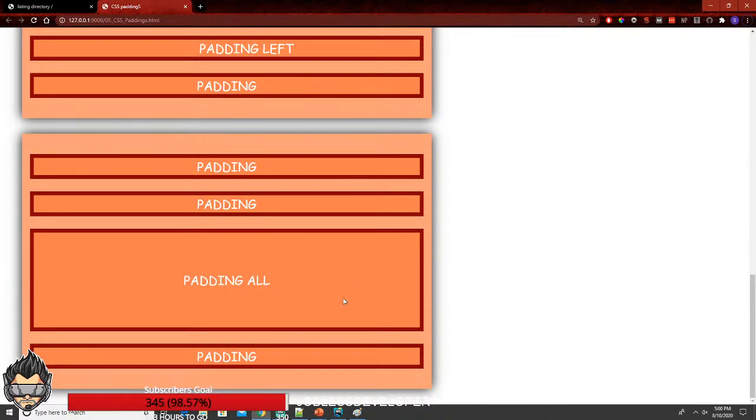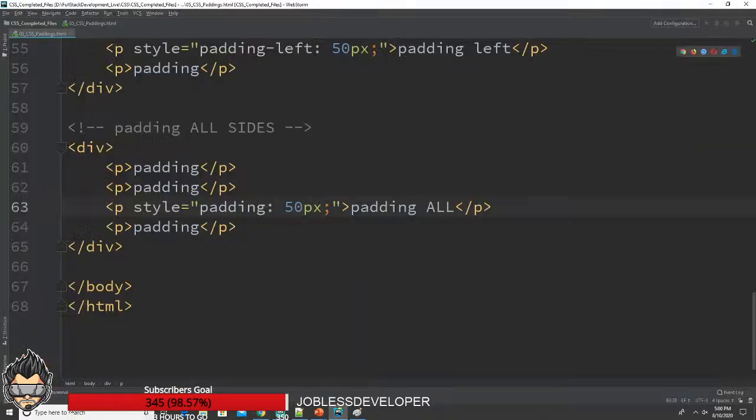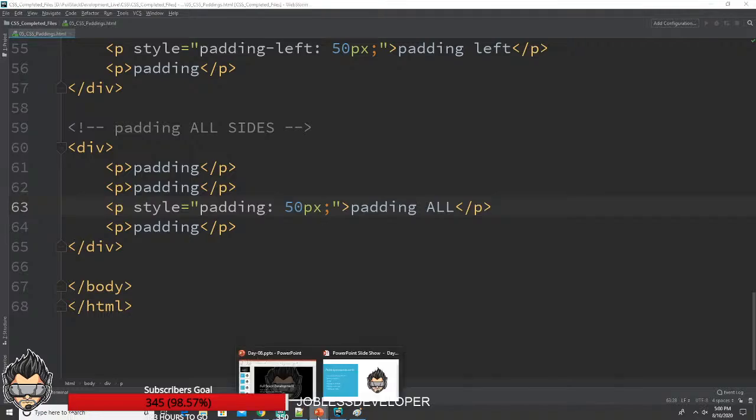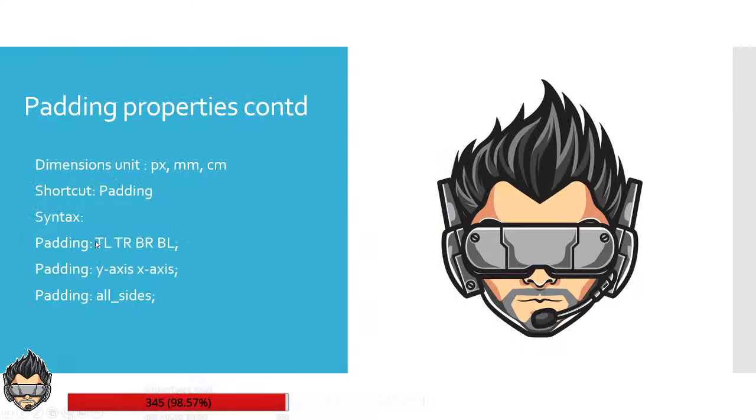So if you want to add a single spacing around the text, then you do it like this. If you want to give a different spacing, then you can go with the first way of representing in the shortcut, that is on the top, on the right, on the bottom, and on the left.